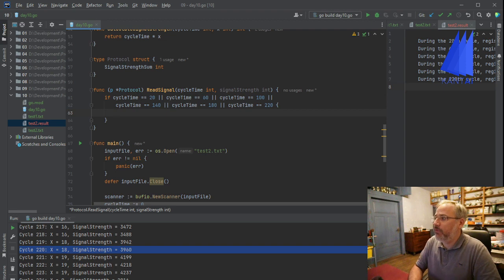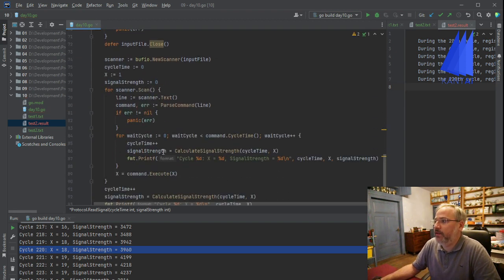So if we know we are in these cycle times, then we take the signal strength and add it to our sum. P signal strength sum plus equals our signal strength.